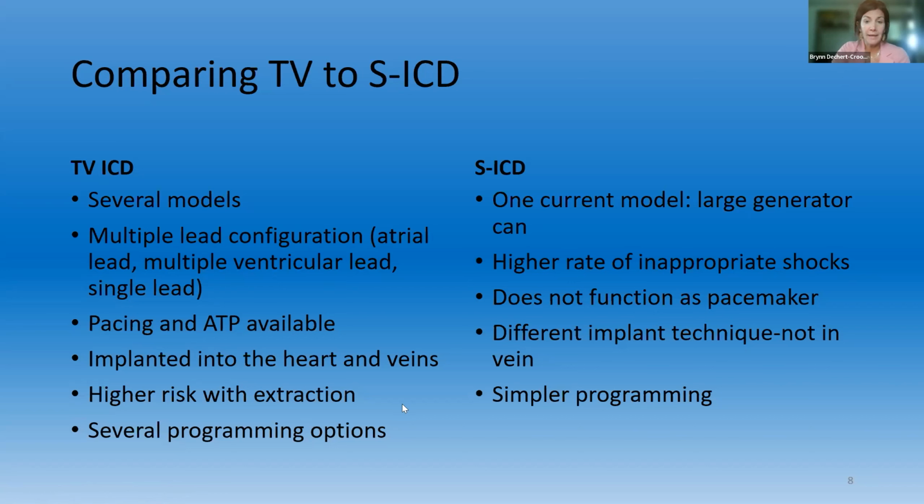There are several programming options, and that's mostly because you can have different types of leads. This is compared to the subcutaneous ICD, which has one current model. It's made by Boston Scientific. It has a large generator. As I said, it has one setting to shock for how much energy you use. The Transvenous has multiple energy choices you can select.